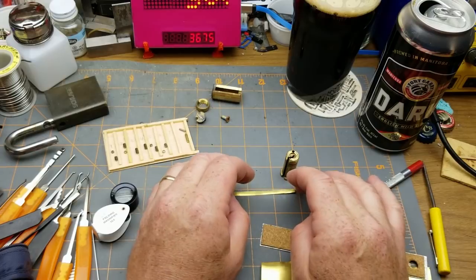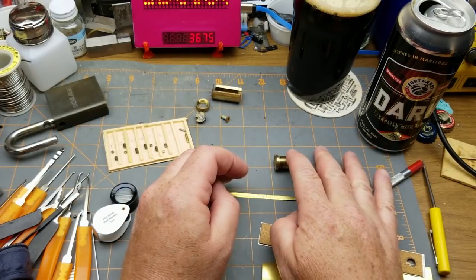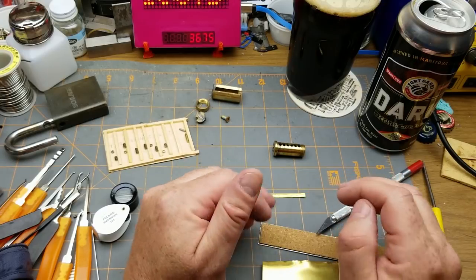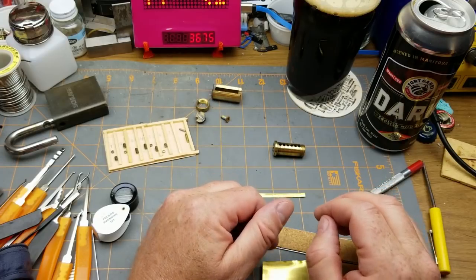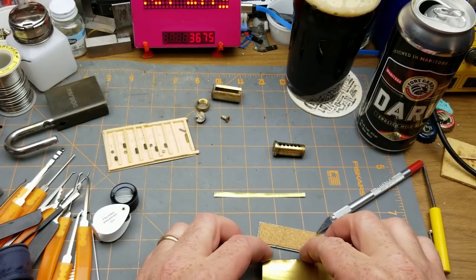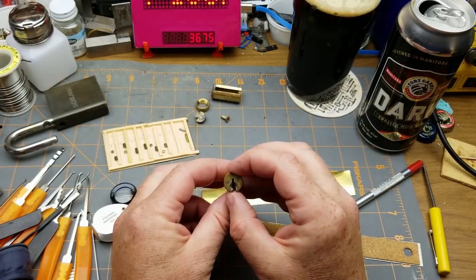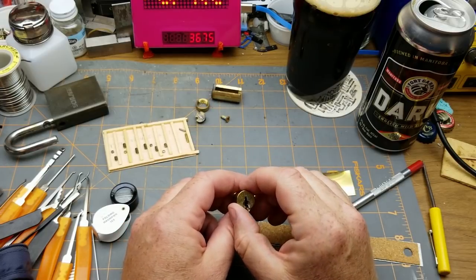So I went online, and yeah, there's places in the States mostly that'll sell me that blank for like several dollars, or a minimum order of 50 pieces or something and stupid amounts of shipping, or you need a trade account or something. And really, I'm just dicking around. It's not worth that much effort or money to me. So I'm going to try and make my own key blank, just soldering together some thicknesses of the shim brass into an approximation of that and see if I can make my own key blank and then cut the key.